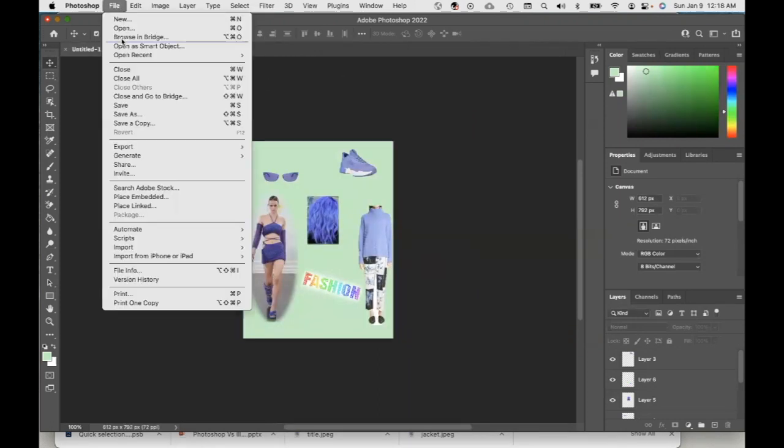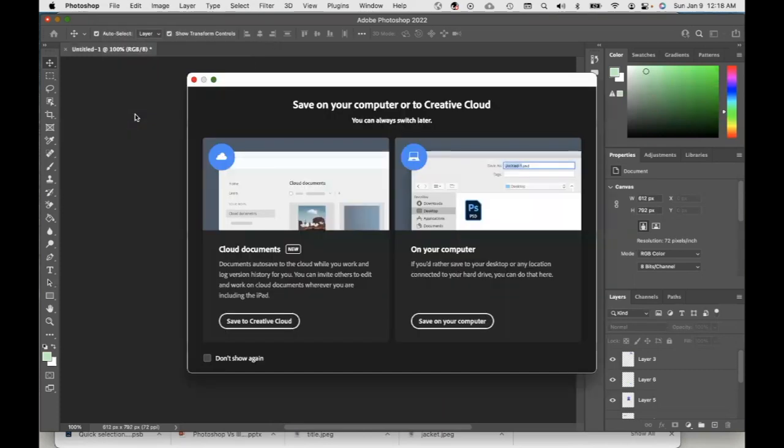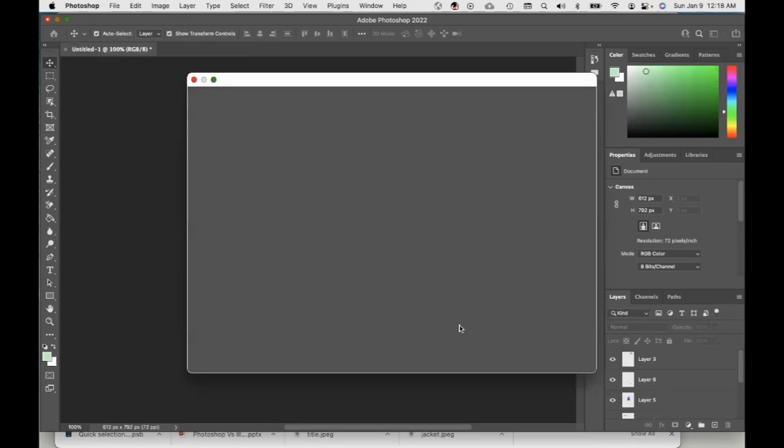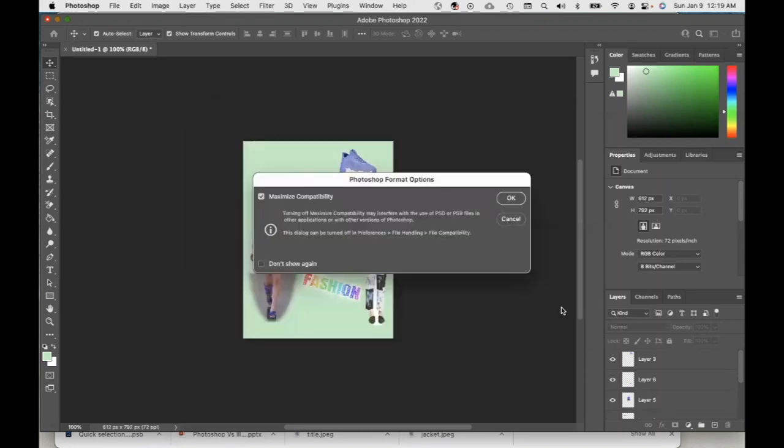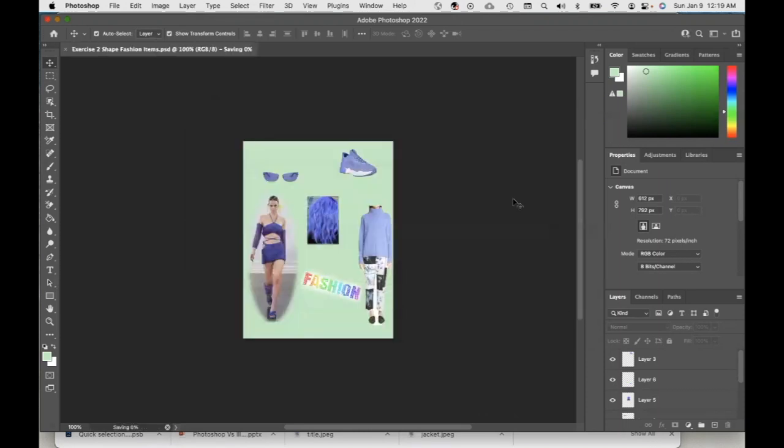So now you go to File, Save As, and you save it on that Photoshop exercises file and call this exercise 2. Now we save this as a Photoshop PSD file, and you're going to submit this on Blackboard. So that one is done.